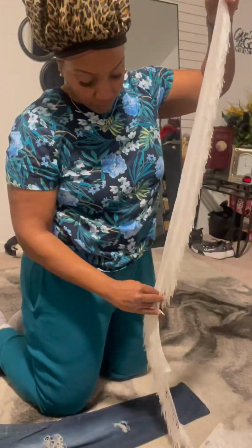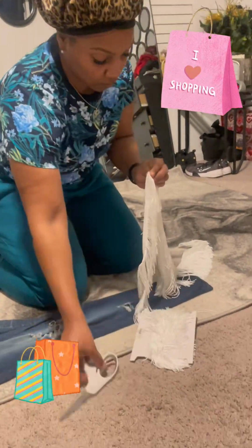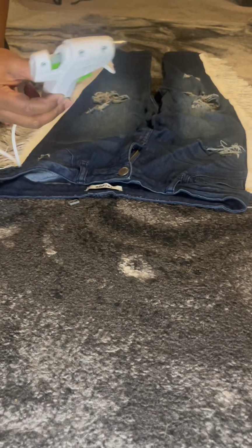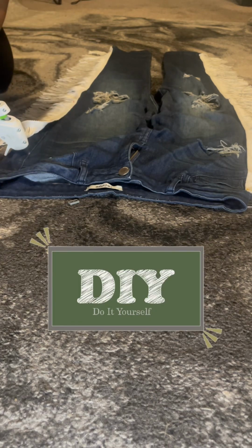So first things first, I had to find me some fringe jeans. I went online to Shein, Fashion Nova, and even Amazon, and I could not find any jeans that were to my liking or that would probably look good on me. And so what do you do when you can't find what you're looking for? You make your own. Yep, that's exactly what I did.